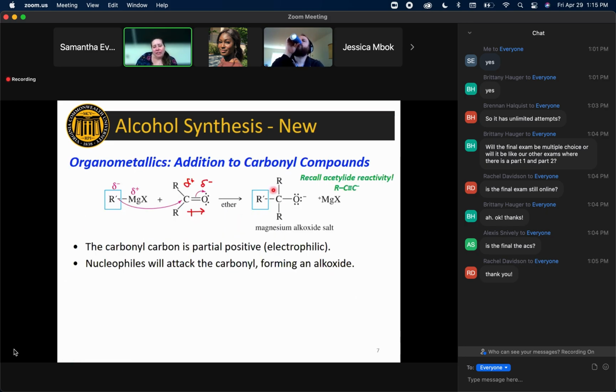Okay. Once you have that organometallic reagent created, remember our whole point here is to be able to make alcohols. So that organometallic acts as a nucleophile and we can react it with a carbonyl, which again has this polarity associated with it that makes the carbon at the base of the carbonyl electrophilic, due to the polarity of the C=O double bond and also the resonance structure you can draw for this carbonyl. What we get out is a new carbon-carbon bond, and the pi electrons that were part of our double bond end up being now a lone pair on our oxygen so that we don't break the octet rule for the carbon or anything else. Once we get here, we stop here. We just pause here until we provide a proton to quench our anion.